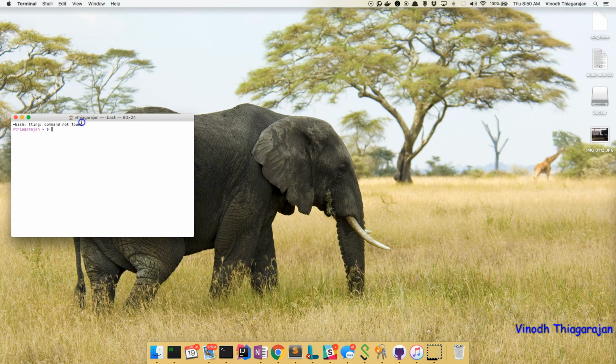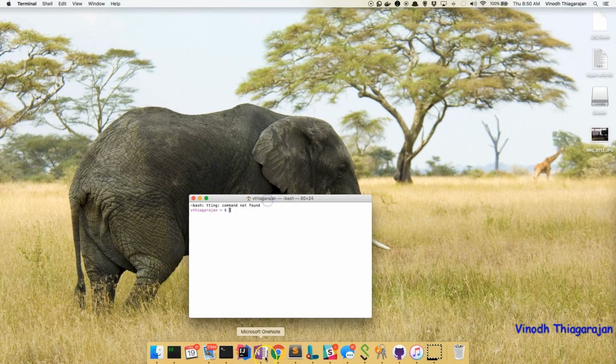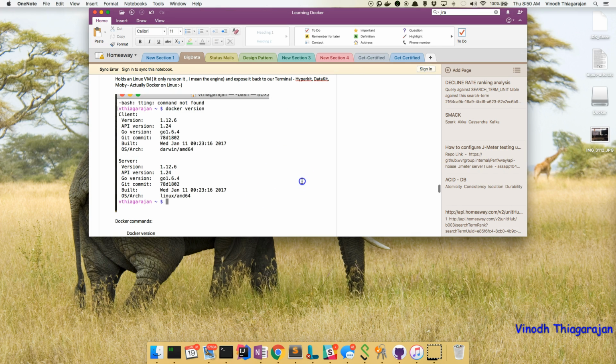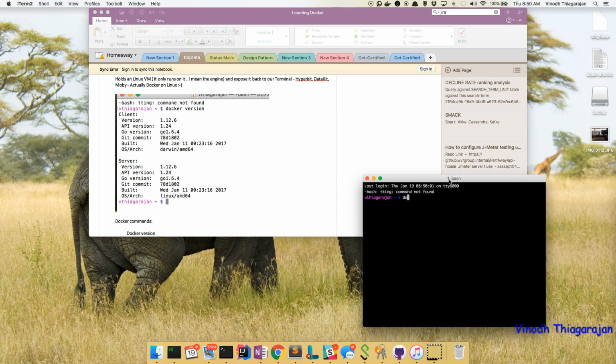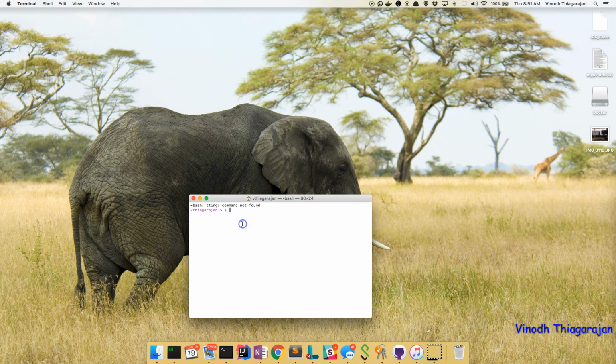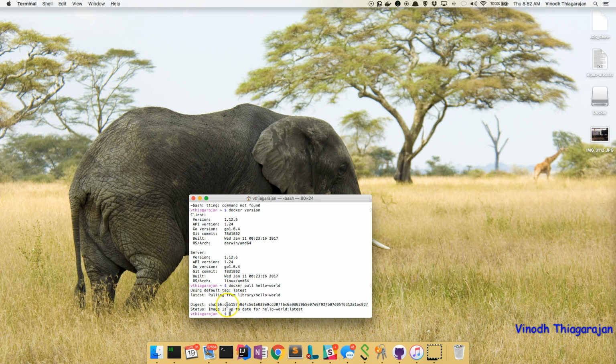So docker version, and then docker pull hello-world.